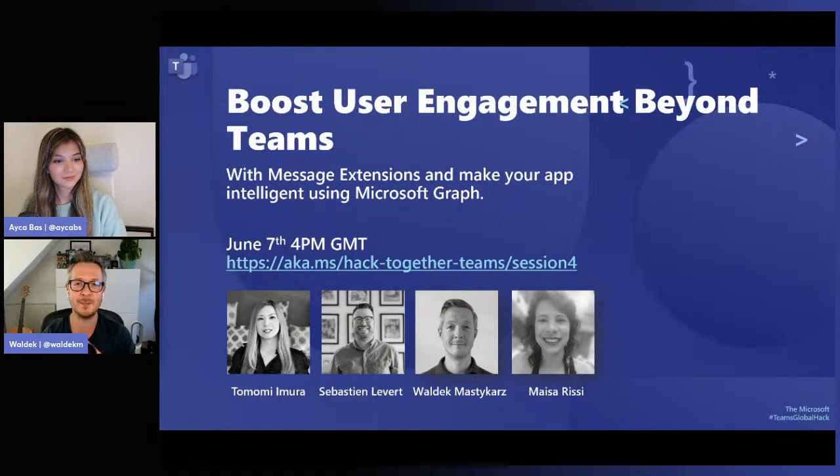And then another aspect that we'll look into is that we've learned over time that many apps for Teams that folks build want to tap into the data and insights that are stored in Microsoft 365, and the API to do that is Microsoft Graph. So we will learn about how you can use that API from apps for Teams to tap into all of the data that we all create at work, at school.